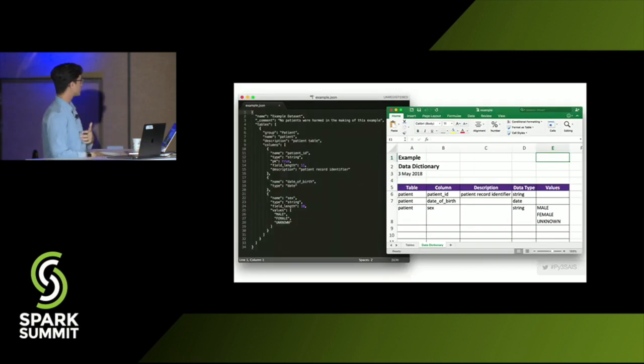I have one slide here just on the data dictionaries. There's really not a whole lot going on there. Basically, it's taking this JSON file on the left. We are specifying some tables and the names and some descriptions for each. And on the right side here, we run it through a Python script. It uses the XlsxWriter Python package, and then we spit out a nice, pretty Excel file.